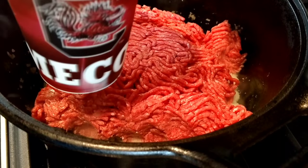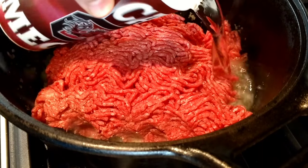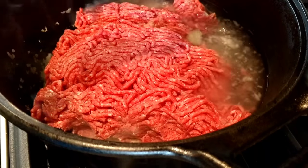What we're going to do next is add our meat in, and then we're going to pour our water in here. Make sure you follow along on your recipe that you printed off from southernfoodjunkie.com. Break up the meat. We're going to get a wooden spoon, metal spoon, whatever you prefer. We're going to break that meat up. Then we'll add in our seasonings.